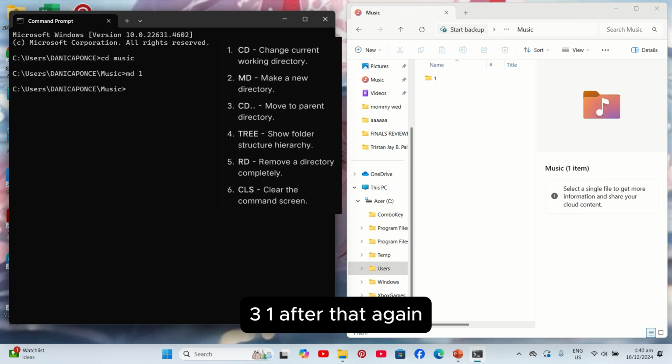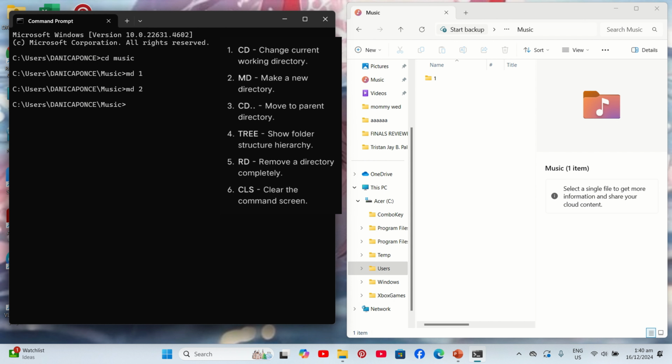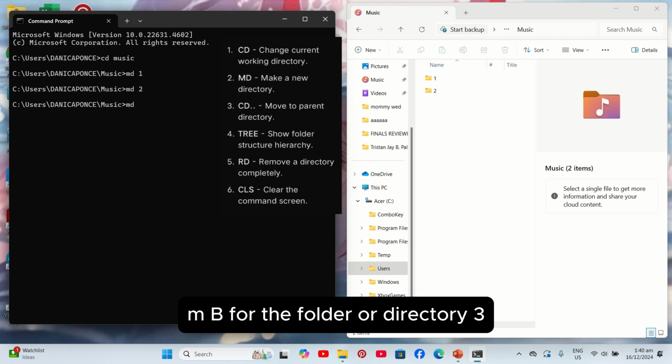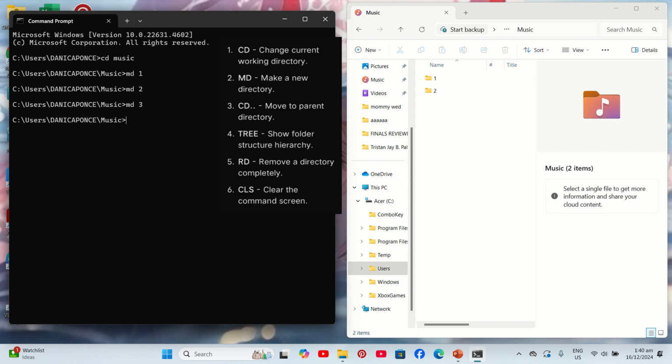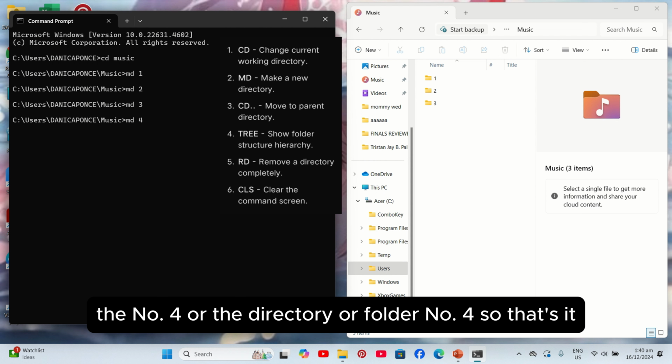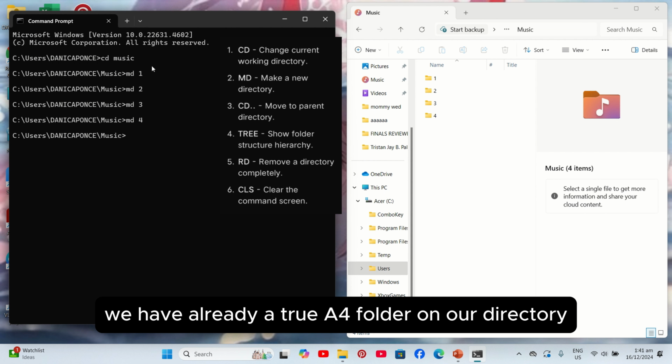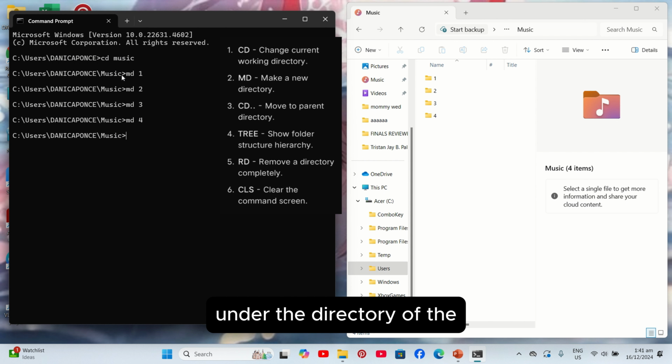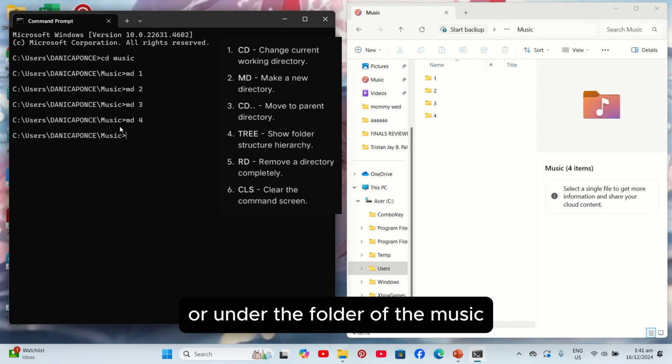After that, again md for the number 2, md for the folder or directory 3, and md for the number 4 or the directory or folder number 4. So that's it. We have already A4 folder on our directory under the folder of the music.